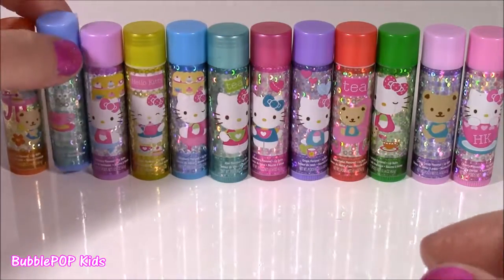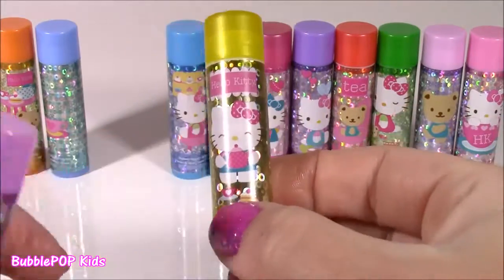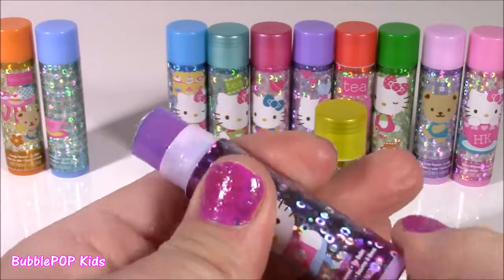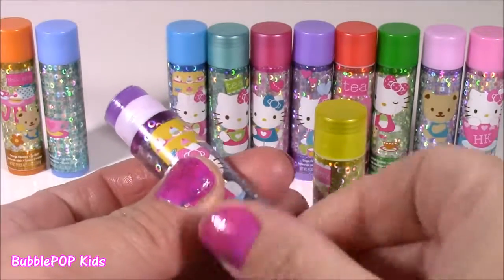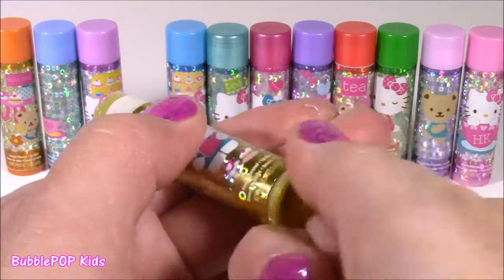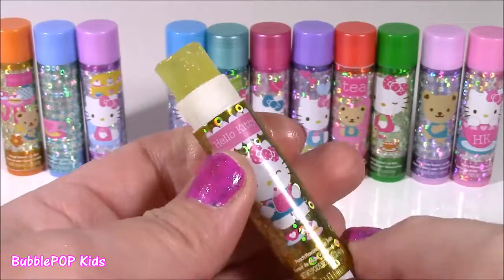I hope we get 12 different colors. These next two: look at this purple — so cute. It looks like she's in a little bakery with all those little cupcakes. And this yellow one, so bright — she's holding a little teapot. Cutest stickers ever. This one is raspberry. Look at that bright purple — such a pretty color. Smells really good, like fruit punch. And the yellow one is peach — I thought it would be lemon. Look at all of those sparkles. Smells like a peach Jolly Rancher.